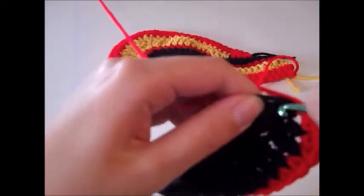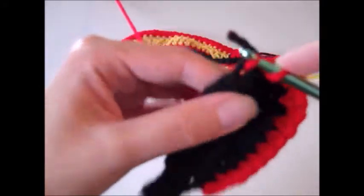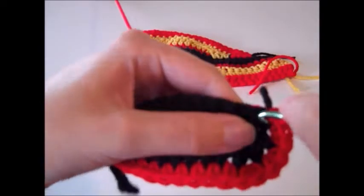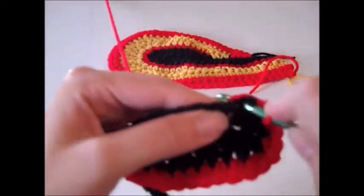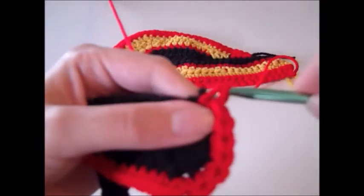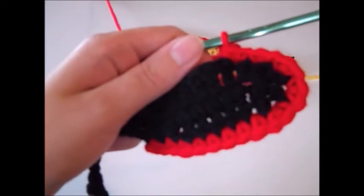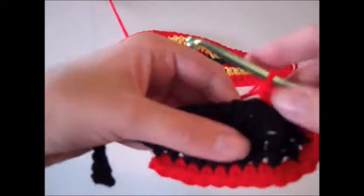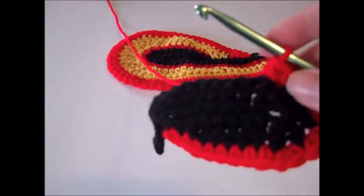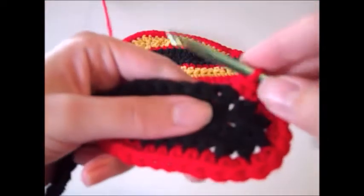Alright, so I'm kind of at the tip of my work. I'm going to single crochet twice in this stitch. In the next one. And then this is the last one. I'm going to single crochet twice in. Just like that. And now I can single crochet in each of the remaining stitches, so all the way down. So when I have finished, there will be a total of 37 stitches in row 2.